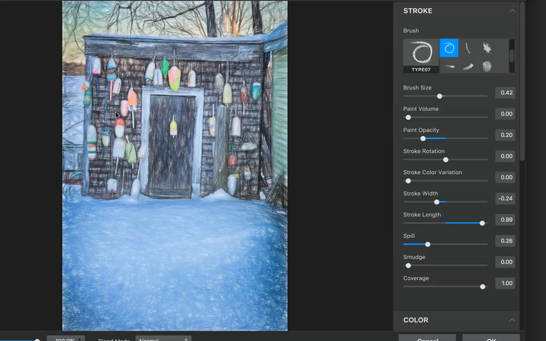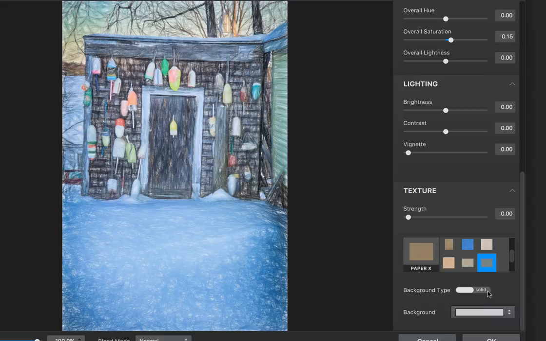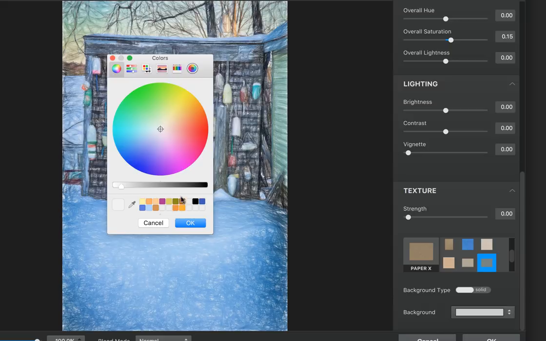One of the problems with the original image is it was flat, and we needed to get some more life into it, but where it's in such deep shadow, that's hard to do. But one of the things when you're doing a painterly type effect on an image that will really help you control the mood and tone of the whole image is what's called underpainting. So if you go all the way back down to the bottom here, where it says background, and if you click here, you can see I have several oranges picked. I'm going to click on one of these oranges, and that's going to totally change the nature of the image.